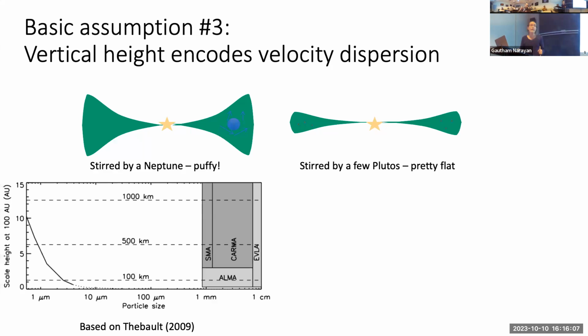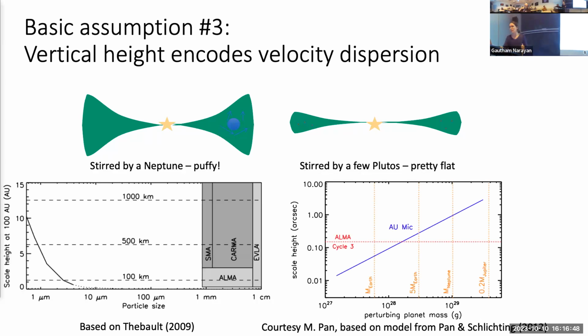So the wavelength that you observe at also matters, because this is a very, very old plot that I made. I think I made this when I was a postdoc. But there's this paper by Philippe Thébault from 2009 that shows that you can only do this at millimeter wavelengths, because when you go to shorter wavelengths, actually the radiation pressure itself can vertically puff up the little grains. But remember, the big grains don't really feel the radiation pressure very much, for the same reason that they're not blown out into the halo and the AU disk. So once you get out to about 100 microns and beyond, it's really only the gravity that's puffing up the disk. So you have to do this at millimeter wavelengths, because at shorter wavelengths, there are other mechanisms that puff up the disk.